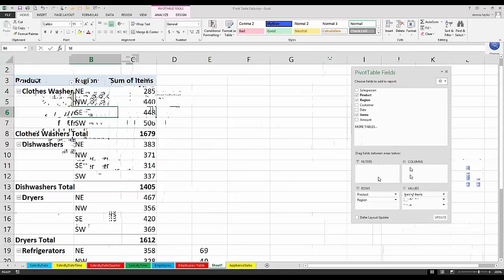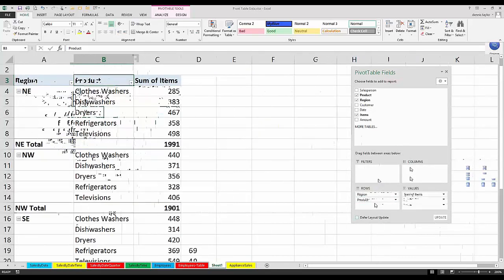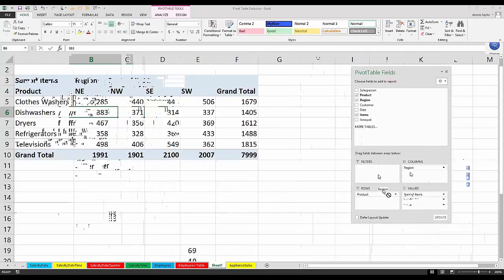Recognize that left to right in the pivot table, we've got product and region. In the pivot table's field list, top down, we've got product and region. You don't have to click them, but we see product, region, top down. Now, if I drag product downward and put it under region, watch the pivot table to the left. Now region is the leftmost field. So at different times you'll prefer one layout over the other.